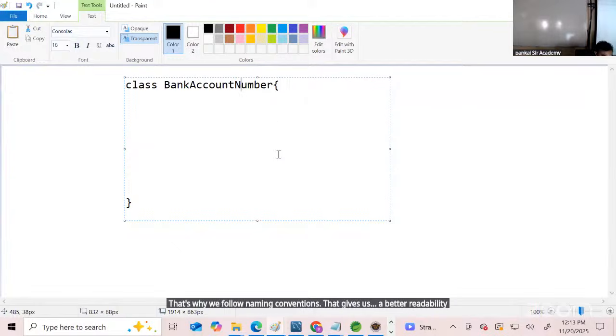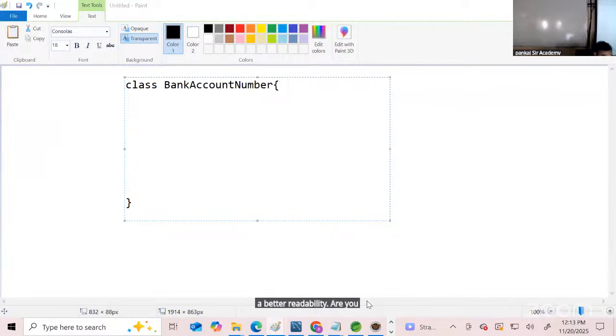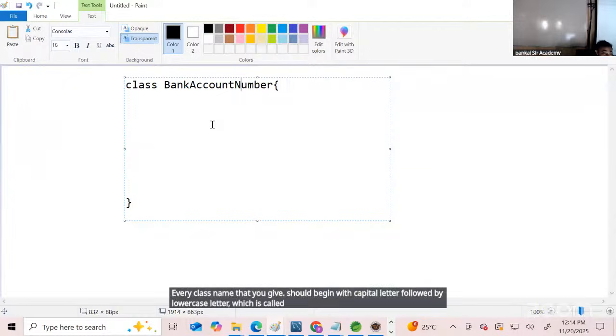Based on that, we have naming conventions for a class. Every class name should begin with a capital letter followed by lowercase letters, which is called camel casing. What is it called?